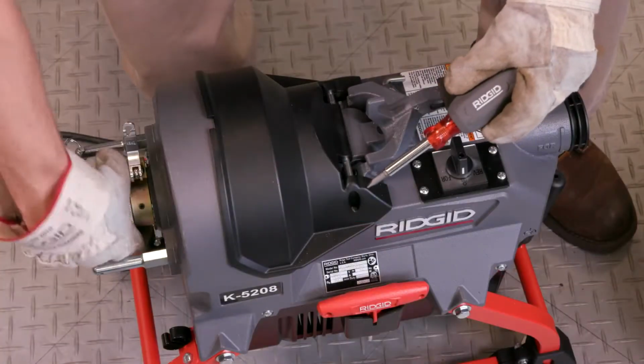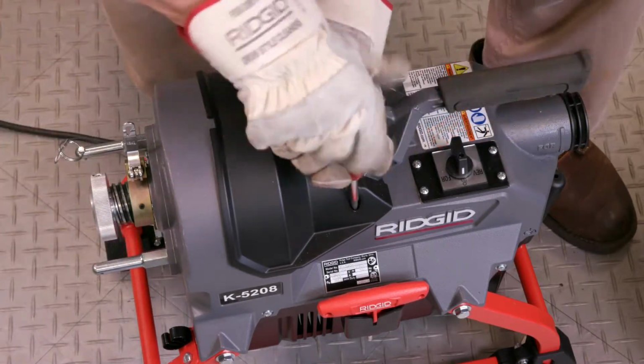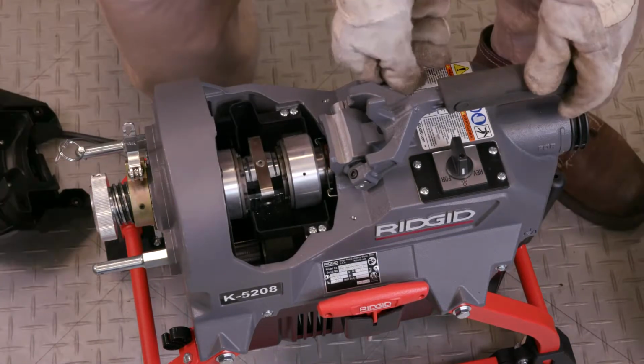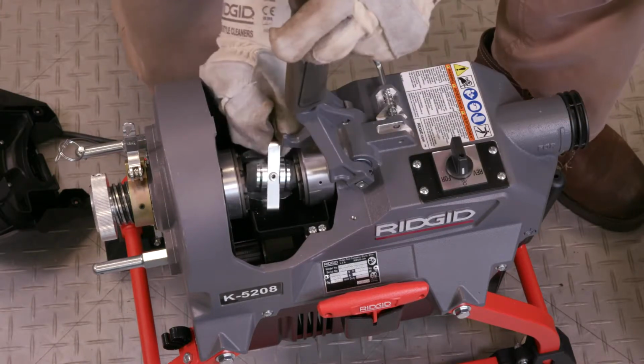To start changing the clutch jaw assembly, just turn the adjustment knob to open the jaw set. Loosen the 2 screws with a flathead screwdriver and remove the cover. Unlock the clutch lever handle and allow to fully open. Remove the clutch jaw assembly.